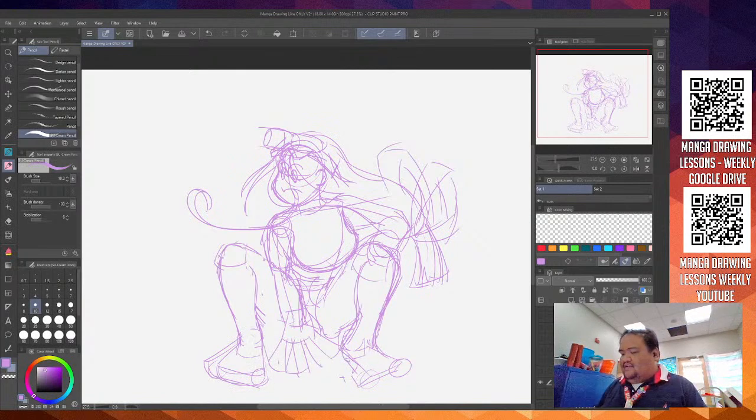And even in this very rough sketch, you can see that this is better constructed than what I did before.